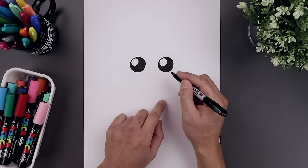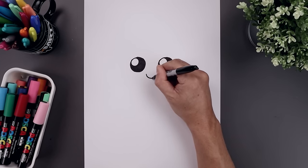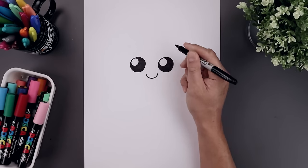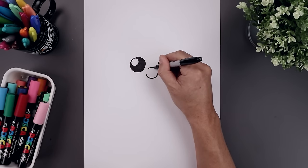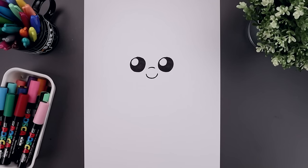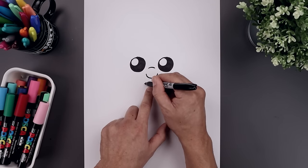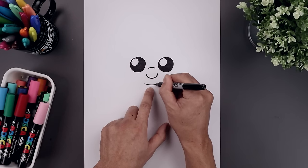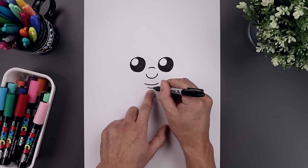Now from here let's move to the center and draw the bottom edge of the nose. Let's start over on the left and curve the nose coming down and then bend that up. Now step up and draw a short curve going up and down across the bridge of the nose. From the center of the nose, let's step down and add the mouth. Starting on the left, curve down and then up. And in the center, we'll step down and draw a short curve for the lower lip.